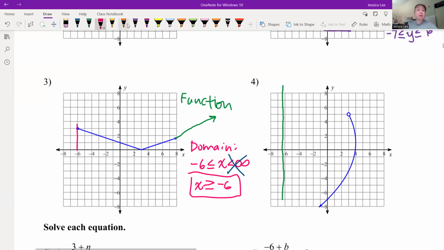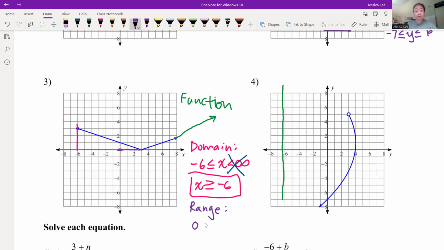So there we go. Then we're going to talk about the range. So how high and how low. So the range is going to be how low. Do not say 3. A lot of people are going to say 3 because, oh, look, it's at 3. No, we're talking about the y value. So we're going to be going across to the y-axis and be like, oh, that's 0. And then up high, you would like to say it's 3, but it's actually not 3 because remember we have this arrow side, and see how it keeps on going up and up and up. So it actually has no cap.